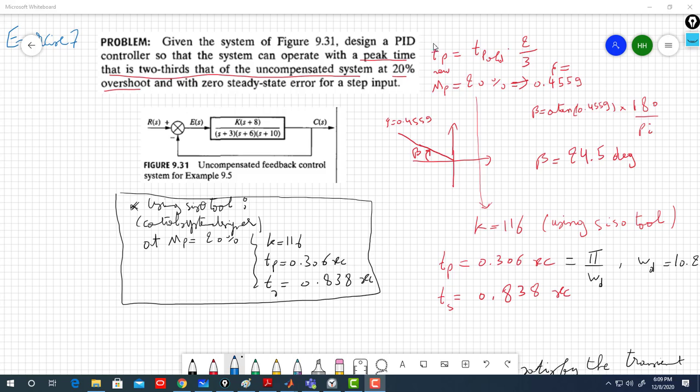So you need to add a PID controller, KP, KI, KD, in which the peak time will be 2/3 the peak time of the uncompensated system, at a 20% overshoot with 0 steady state error for a step input. Basically that's it. So let's go quickly.